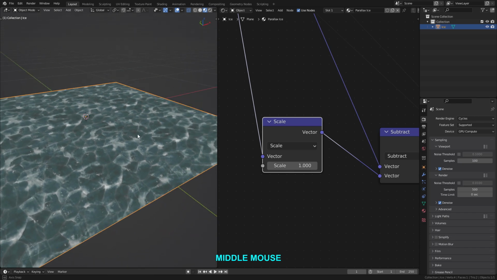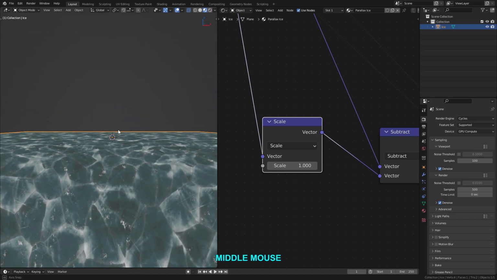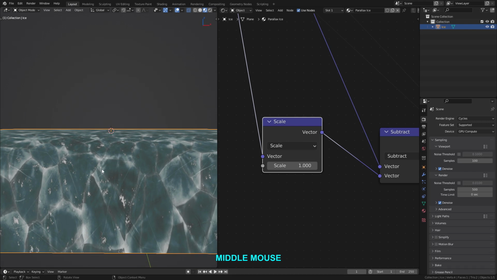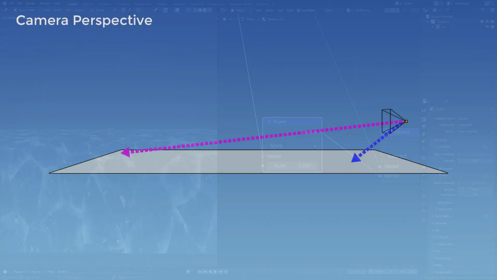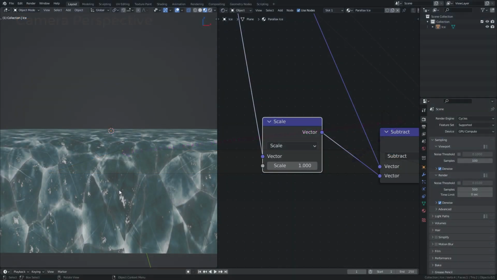Like when I zoom out a little and I rotate and I pan, things look mostly okay, but it's when I zoom in and I rotate down real close to the plane surface that things definitely get distorted. You can see this is clearly being stretched downward. And that's because of perspective. When the camera is down close to the surface like this, we're looking more straight down at the foreground that's under the camera, and we're looking more horizontally at the background that's far off. So these different incoming vectors are then getting subtracted from the texture coordinates, and because of how all the math works out, the higher foreground incoming values are subtracting a lot more than the background, so the foreground is affected more and being pulled down more.